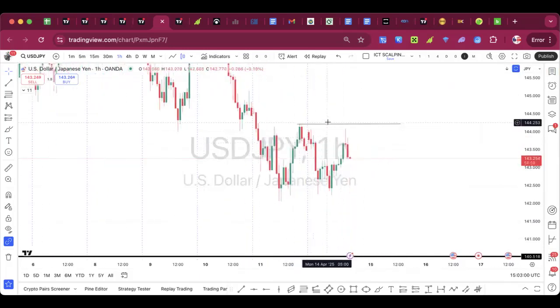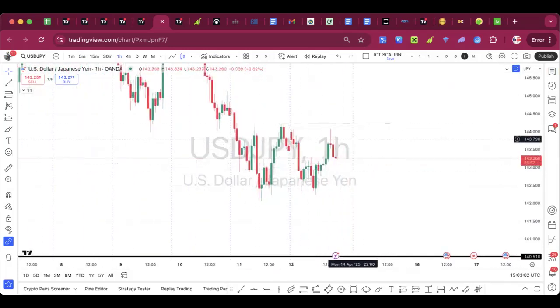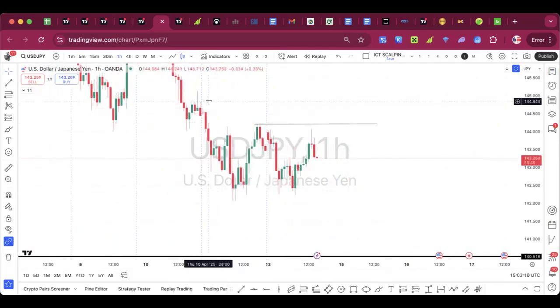So I'm marking out key important levels: swing low, swing high, external liquidity, internal liquidity. This is like the previous day high, over here. Look at it up here. Because this is your session break, I've shown you the previous day and all of that. I'm going to mark them out very quickly. Obviously you may not even need this, but let's just mark it, because you are doing a support and resistance trading strategy, and you're using 5 minutes for your day trading, and of course 1 minute for your scalping.